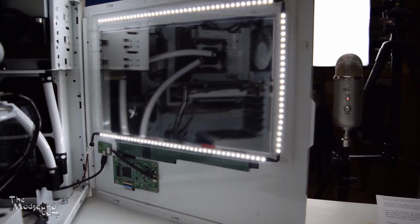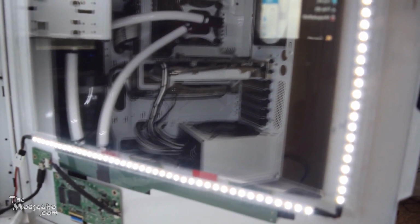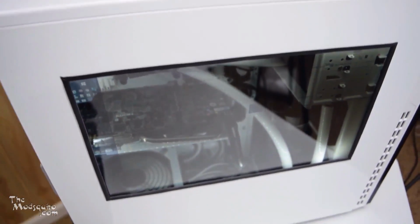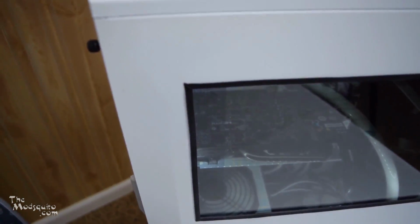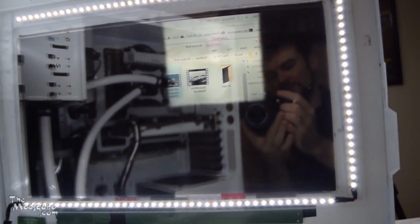Some things that I would do different. I would try as hard as I could to find an IPS panel, because right now this one, I can't remember what it is, but it is not IPS. So the viewing angle is not that good. And why that is an issue is because when you get off angle, like if you were low looking up at the case, or high up and looking down on the case, you really don't get the same effect, and same thing holds true for the side. So with this particular monitor, the best angle is going to be right down the middle, kind of where you would normally sit to look at a monitor.